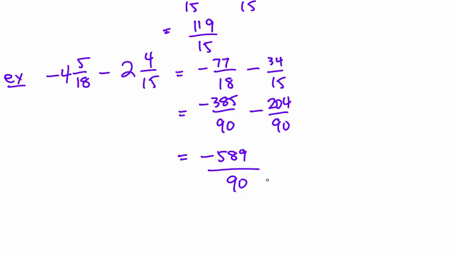I can check and see if they can reduce. This is divisible by 10. And that isn't. This is divisible by 9 or 3. Can this divide by 3? 13 and 9 is 22. It doesn't divide by, 22 doesn't divide by 3. So it won't divide by 9 either. And that is a fully reduced fraction.